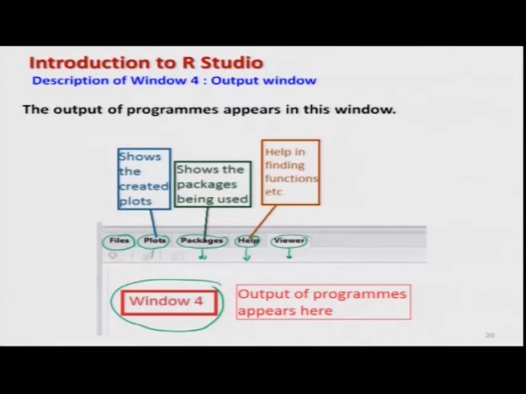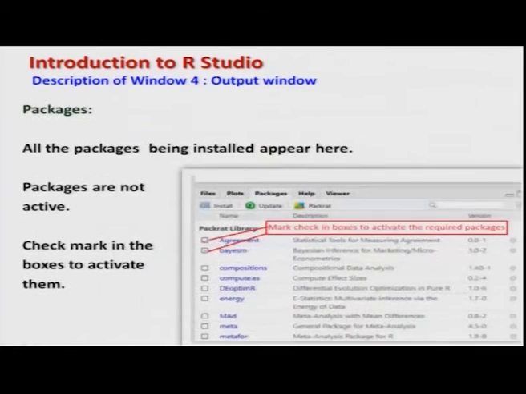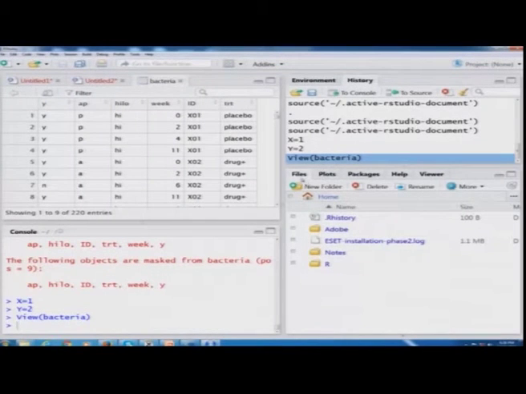Then there is another one here, plots. These plots will show you whatever is the outcome. If you have created any plots, they will be shown over here. So let us first see what really happens. For example, here you can see, first you click on the first one, which is files.